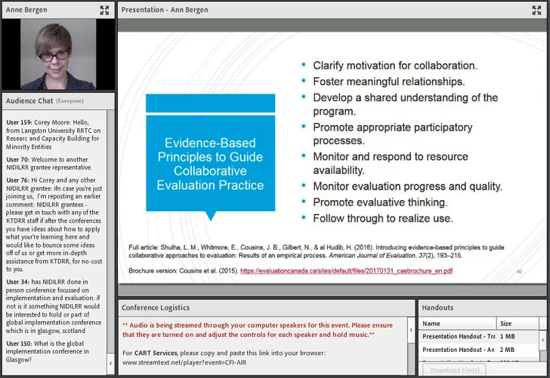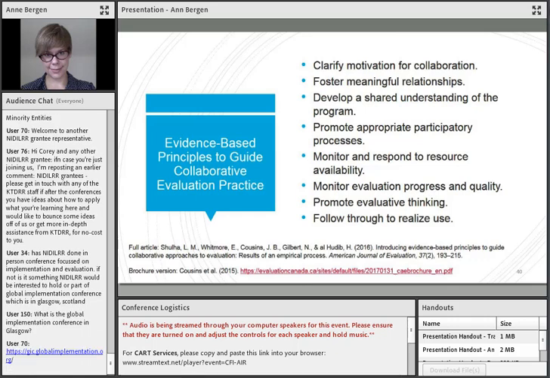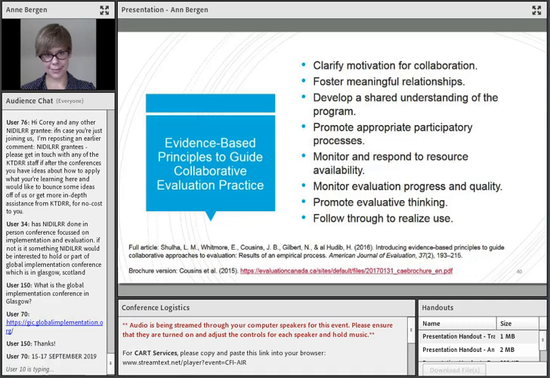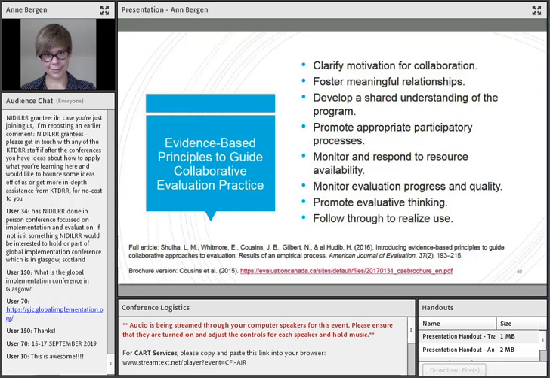Developing a shared understanding of what you're trying to do through creating a logic model as a group, through co-creating the evaluation framework. And then, of course, all the way along, promoting appropriate participatory processes. If you're dealing with a lot of different stakeholder groups and there are large power differentials between groups, don't ask people to represent where they're not going to be comfortable sharing and giving their opinion. For example, don't ask just one token participant from a group that is at a relative disadvantage to others in the room. Make sure that there are multiple.